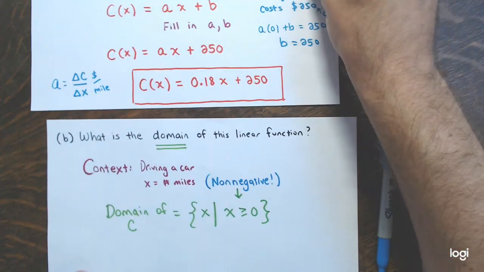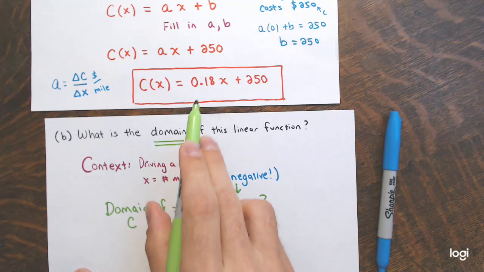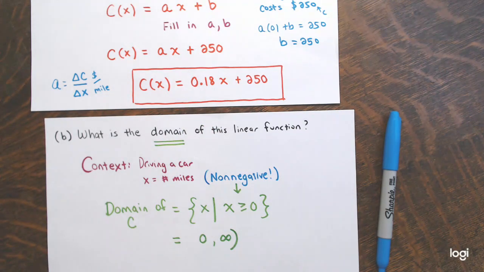Additionally, if you want to put this in what's called interval notation, the left endpoint would be 0. For the right endpoint, there is no highest non-negative number, so I indicate that with an infinity symbol. Always parentheses on infinity, capping off the infinity, because infinity is not a number. So we cap that with a parenthesis to indicate that this is not actually part of the set. It's just an idea to indicate that there is no largest value. And then 0 is included, since I can plug 0 in for X. Right? You can drive 0 miles.